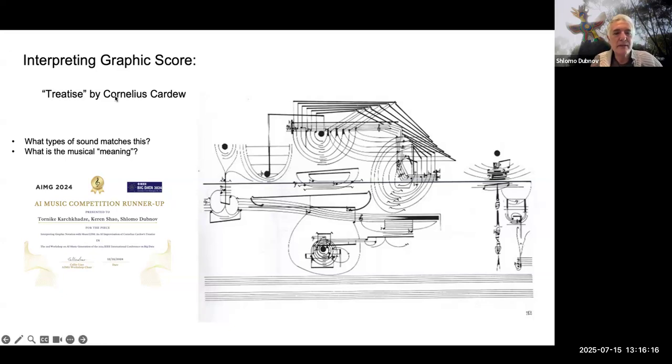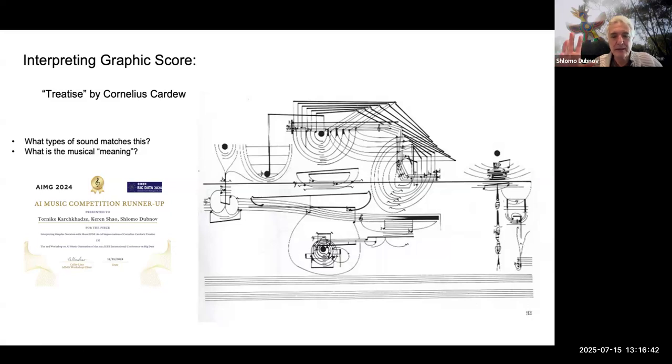He wrote this book called Treatise that has 173, I believe, 306 of these score pages, and they're given to musicians for a very imaginary interpretation. It doesn't really have any fixed musical meaning, although it does seem to use a lot of notation that reminds you of music.